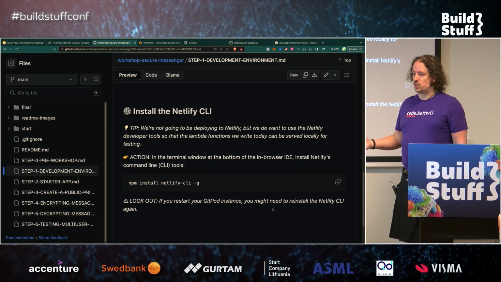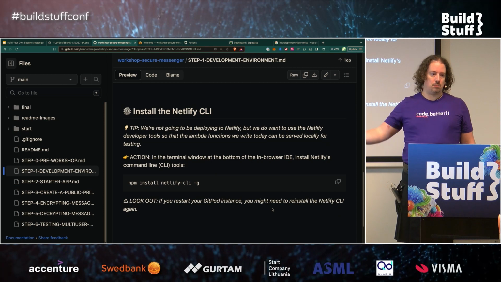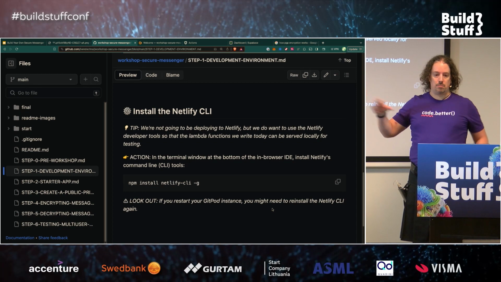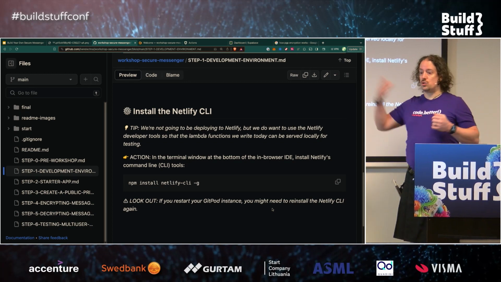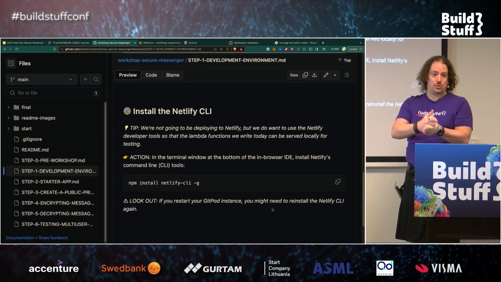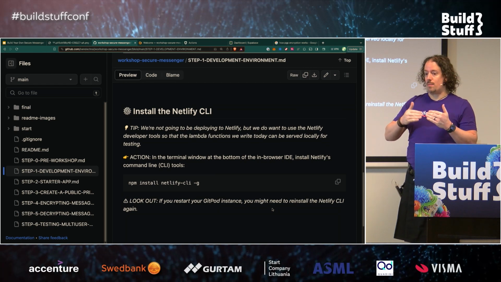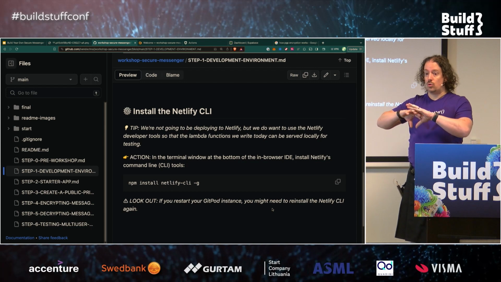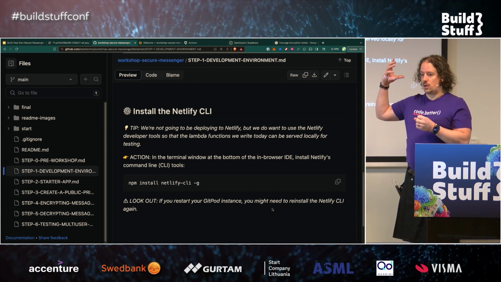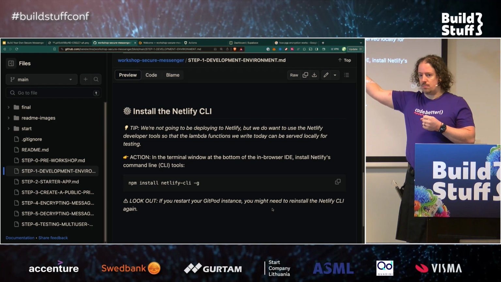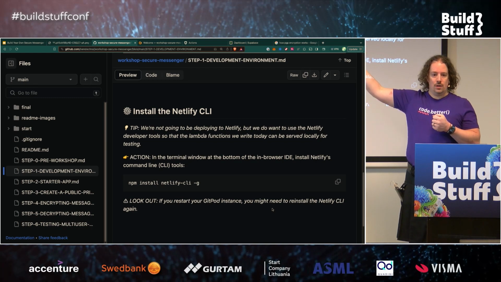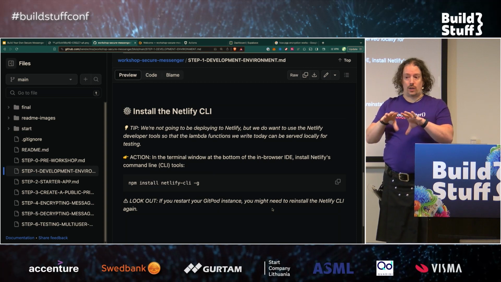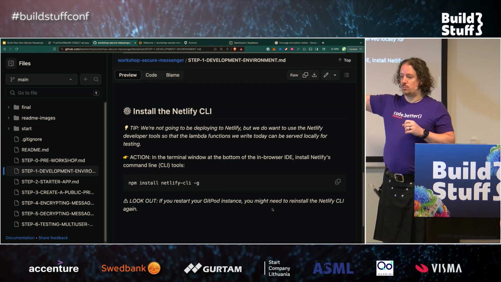But even in most JavaScript projects nowadays, you'll be familiar with NPM and NPM run dev or start dev. Netlify dev is exactly the same, but on top of that, it also adds its own extra service. So it'll start your application on port 3000, which is standard for NPM, but it'll then run your application also on port 8888, and it gives you the facility to write Netlify functions, which are hosted cloud Lambda-type functions that Netlify will host for you. But using the Netlify command line tools means that when we run that, those functions are actually running in your local development environment. We don't actually need to push anything into the cloud.